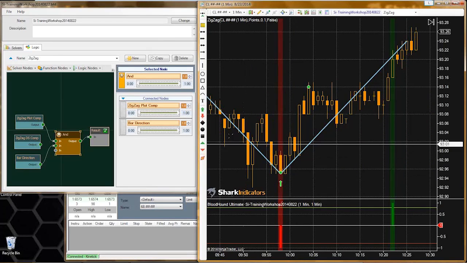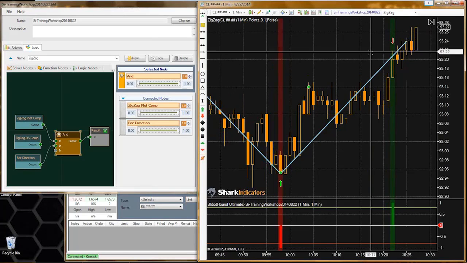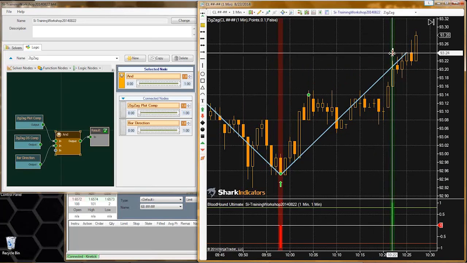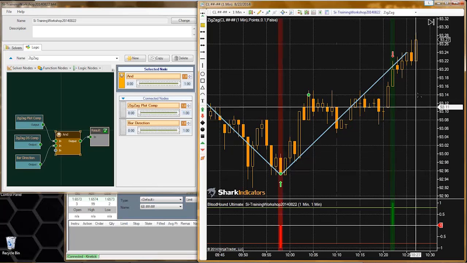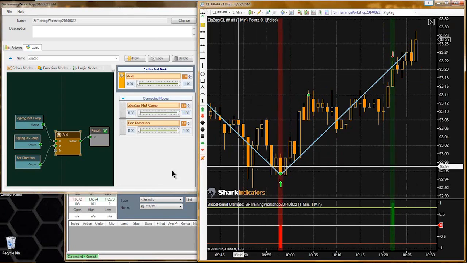Right, we'd actually want to go long there, and most likely we'd want to go short there. Although in real time, it doesn't look like it's working out for us today. But let's work on reversing these signals here.